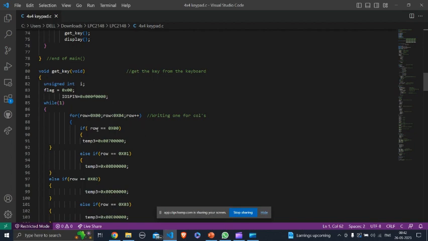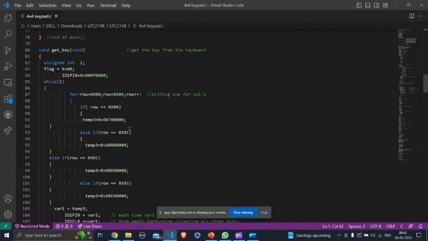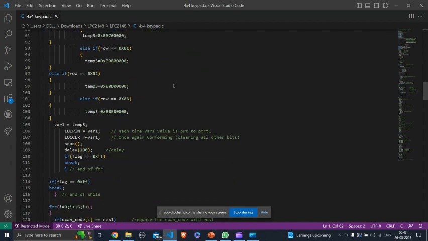It is written for each individual row, whether row 1, row 2, row 3, or row 4. There are 4 rows on the keypad. These are used to get the key which is pressed in the rows or columns on the keypad.